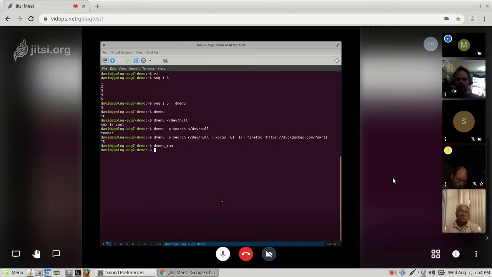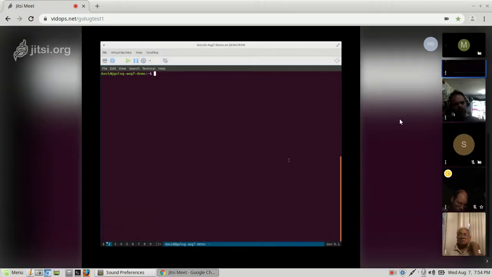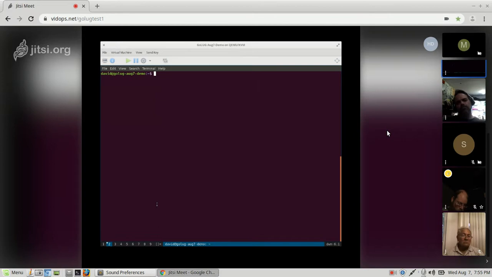I see. So you can do it as a GUI, or you can do it on a terminal, and you can create scripts to run it on the terminal. Exactly. One really useful use case for this is, say you are constantly having to manage a bunch of Linux servers, and you want to be able to SSH into them easily. You can write a dmenu script that will present you a list of servers to connect to, and then you select one, and it will open a terminal connected to that server. Okay. So things like that.